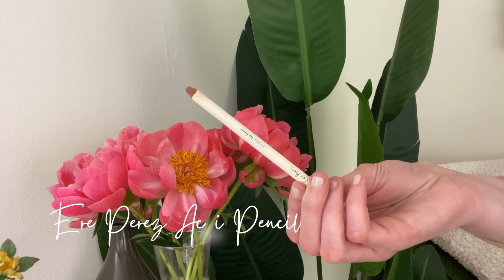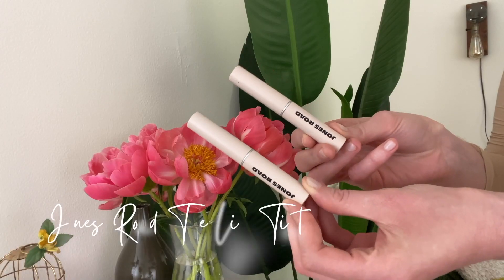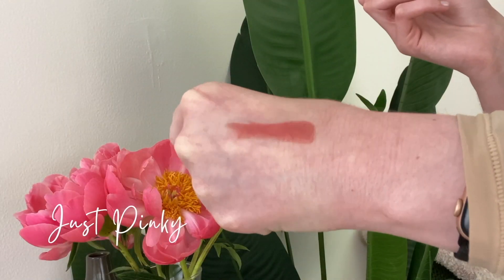The lip pencil I've been using is Aria Perez's Sesame and I like the shade of it. I've been using two different shades of Jones Road's newer lip tints — one in just Pinky, and then also Coco Rose. I think Coco Rose really compliments the mocha lip and cheek shade I used on my cheeks, so I'm going to use that today. Both are really nice — they're pretty lightweight, have a nice texture, and are pretty moisturizing. Coco Rose is a little bit of a deeper shade and I use my finger to blend the lip liner with the tint.